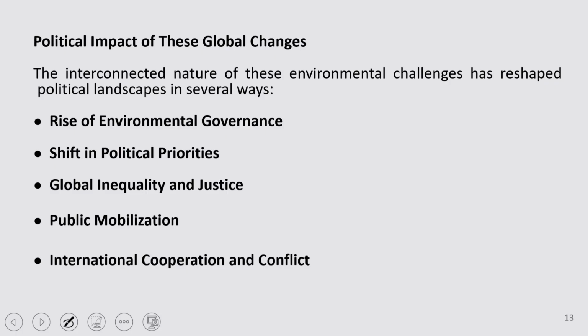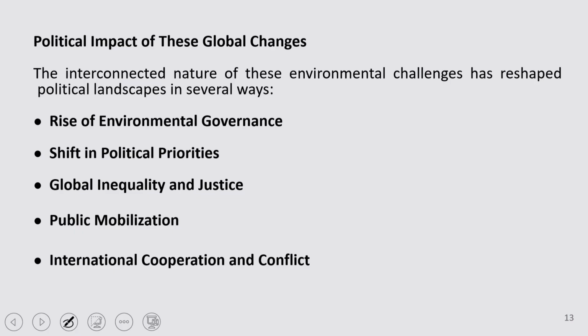Secondly, we can see a shift in political priorities. Environmental issues are now central to political platforms, with parties and leaders being judged on their commitment to addressing climate change and other important environmental challenges. Thirdly, we can see global inequality and justice. The disproportionate impact of environmental crises on vulnerable populations has sparked debates about climate justice and equity, influencing international negotiations and aid policies too.